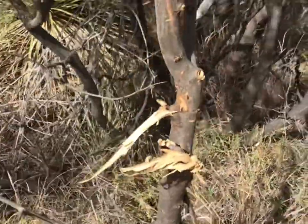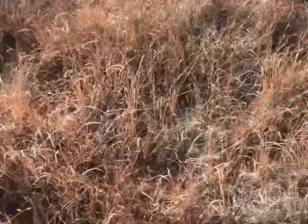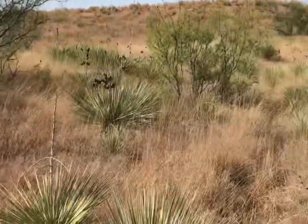To the spot over here where I'm gonna hunt these little bulls. Let's see if there's any deer over here. It is pretty windy. So I'm gonna check the south facing slopes where the wind is blocked, or it's blocking the north wind. Down in here, so hopefully there's something here.